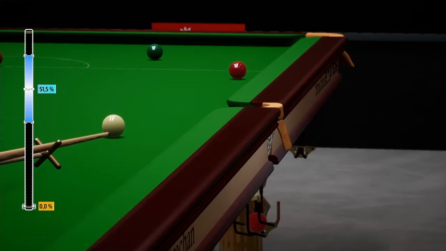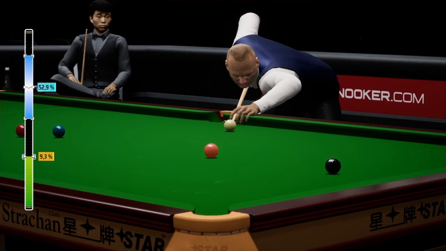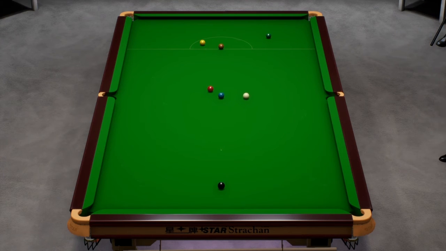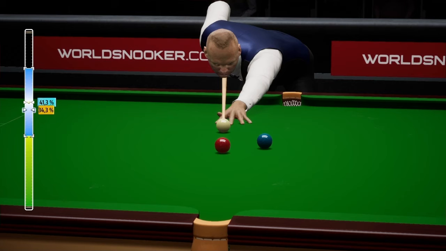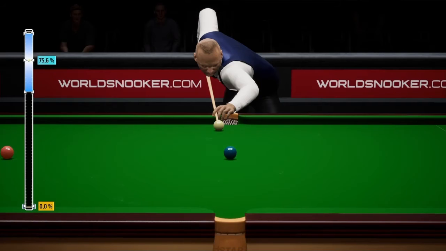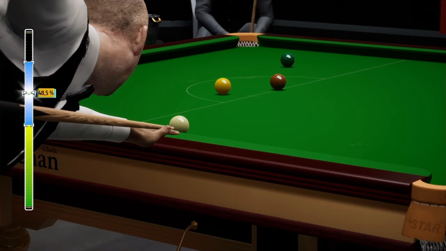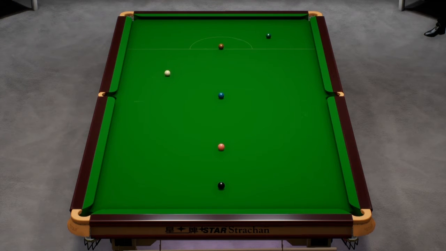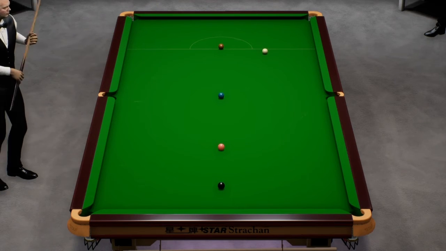96. He's playing for the right corner here. What a top pot that was. 97. What a brilliant century. 103. 104. Nice position to take on the yellow. 109. Just the colours now. Well positioned for the green. 111. 114.